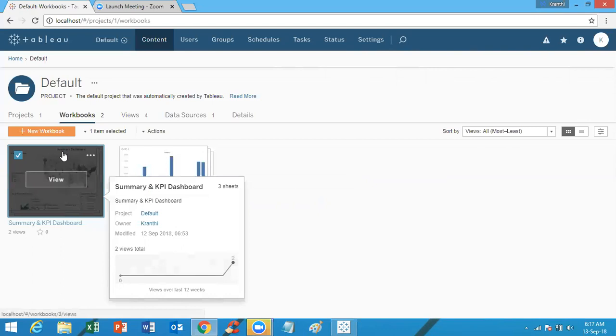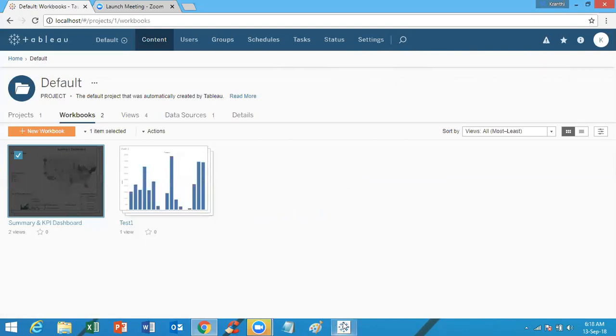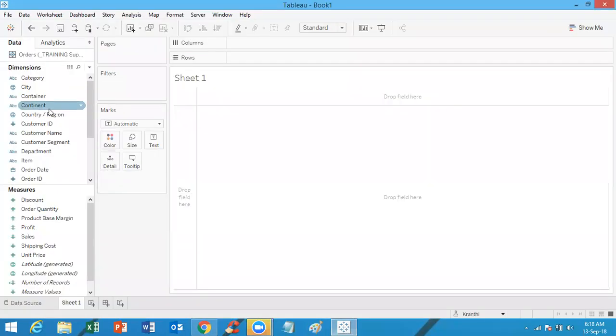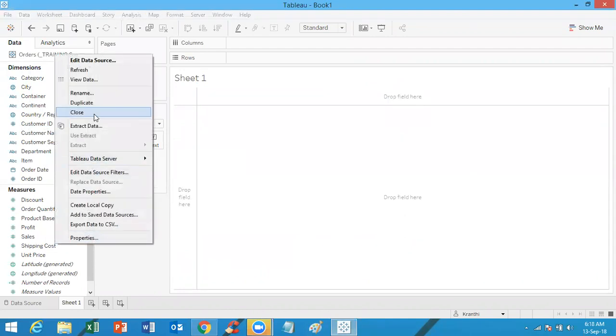Okay, so if we publish the extract data source, Tableau server saves the extract files, whereas with the live connections for databases, Tableau server just saves the live connection information. So while publishing, I right clicked and clicked on the extract data.